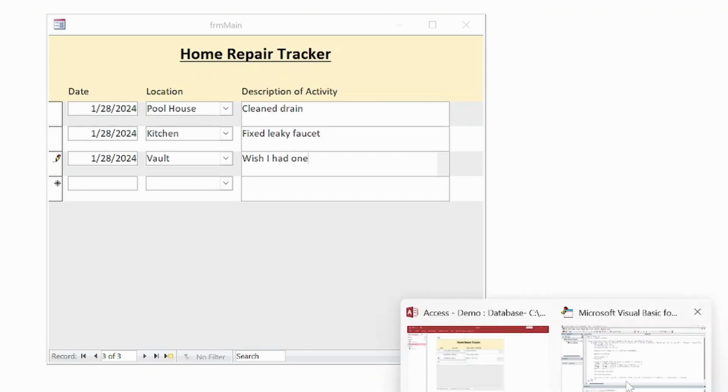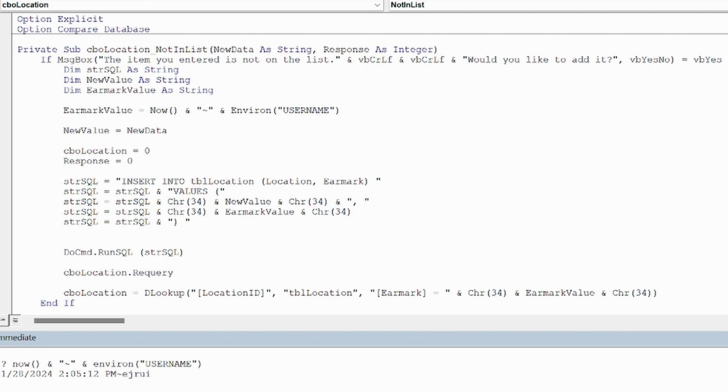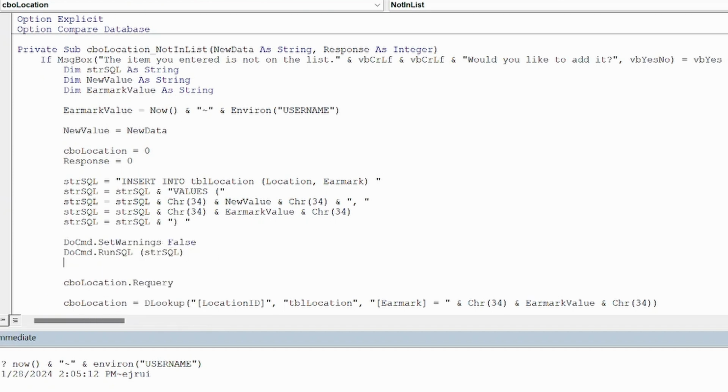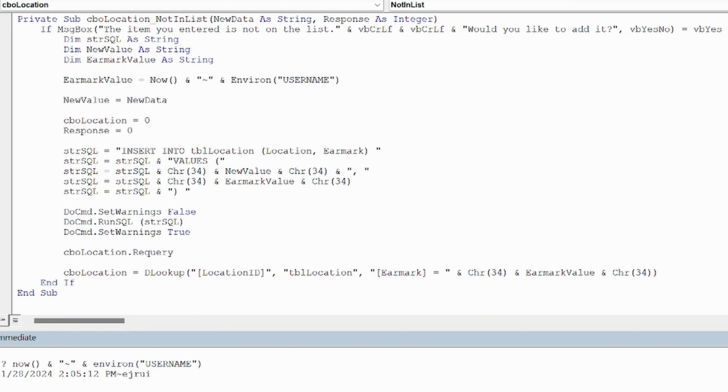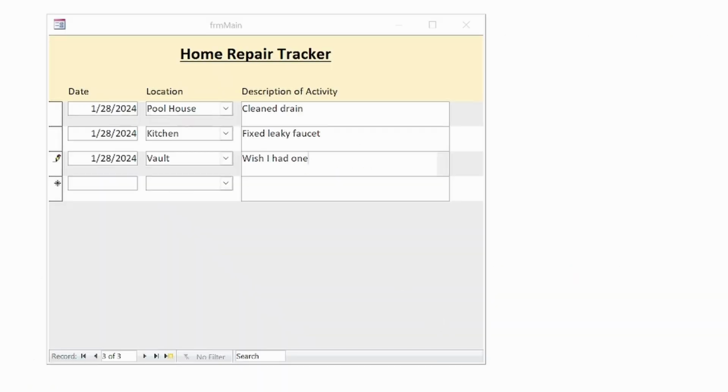And of course, if we wanted to be really slick, we would turn off that little message that we're getting about appending one row. So I would turn those warnings off. Execute that code and then turn them right back on. So that's it. With just a few lines of code, we can actually come up with a pretty slick solution to get around that error and to help our users get the most out of our tool without too much clutter or too much clicking.